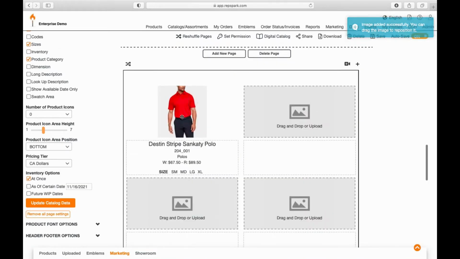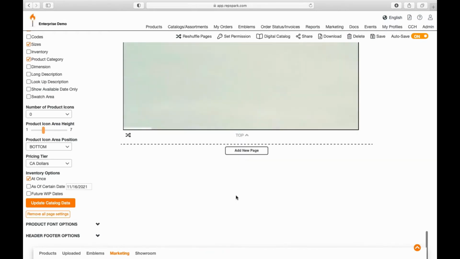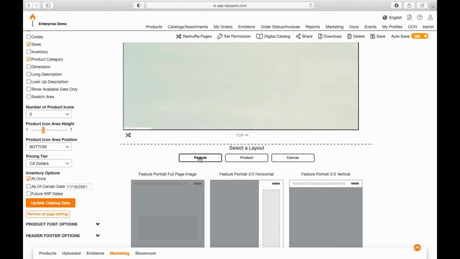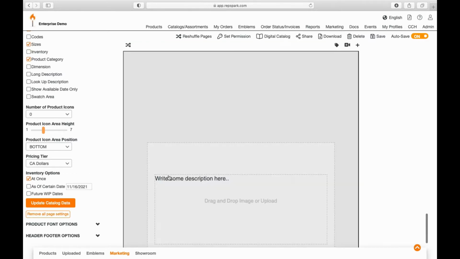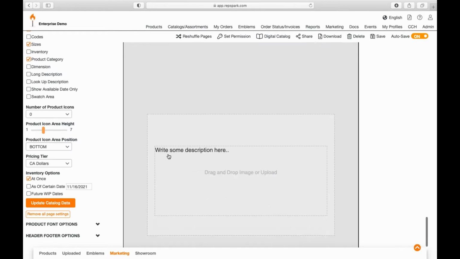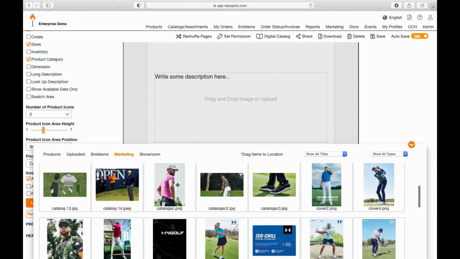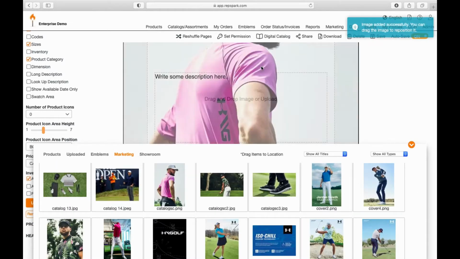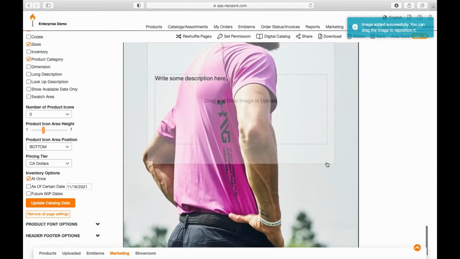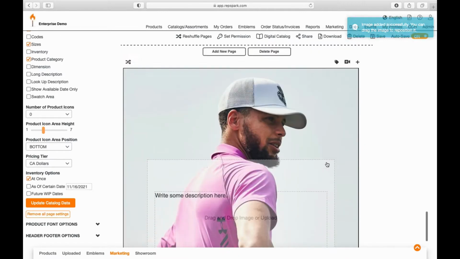Or again, what we really recommend is uploading all your product images and uploading your product names at least. And that way, if you were to just upload the digital catalog that you already have created, you can go into this area, you can upload each page into the digital catalog creator, and then you could tag your product.